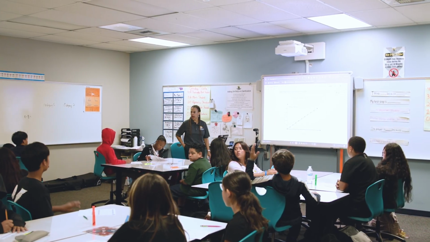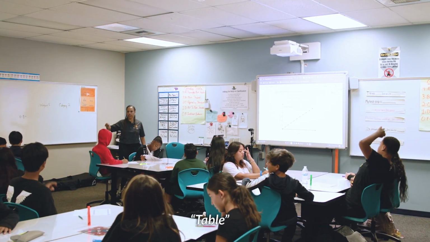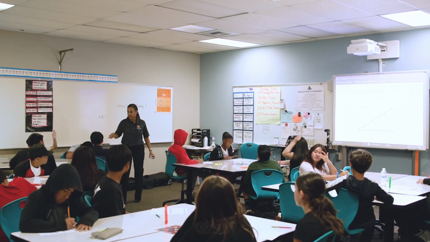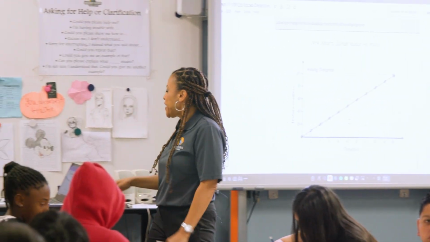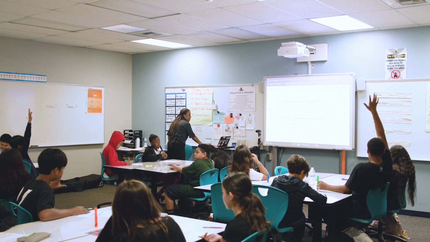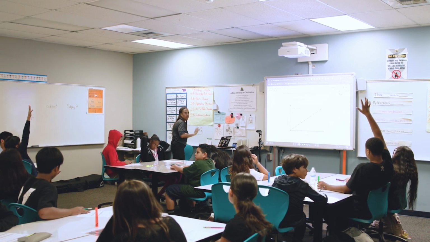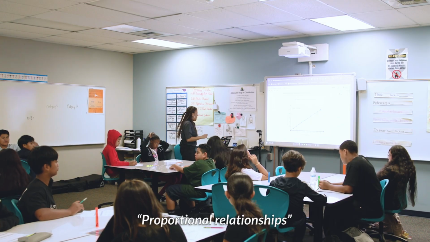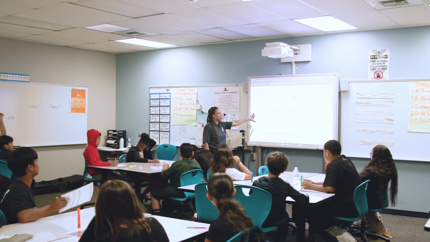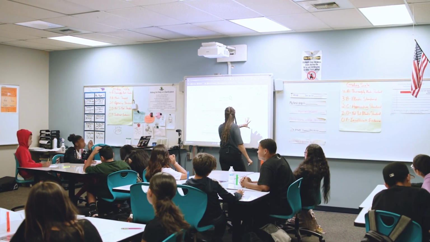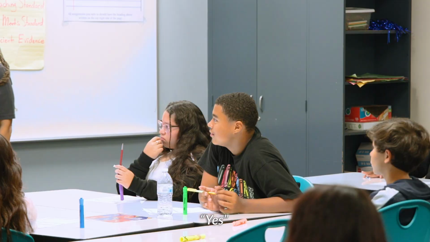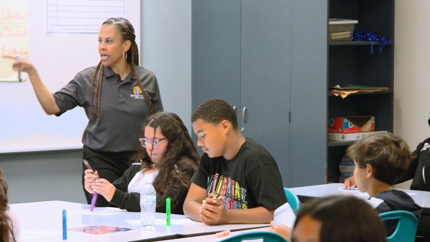What's another word that we did not highlight? Nathaniel. Table. How many of you highlighted or put down table? All right. What about a word that is missing? What is missing from this original vocabulary list that should be there? Max. Proportional relationship. Ooh. Is proportional relationship up here at all? It is? Max. Is it missing? Yes. Why should proportional relationship be in this?